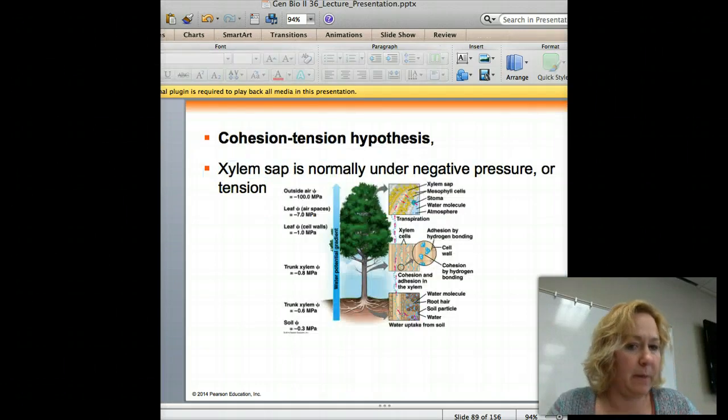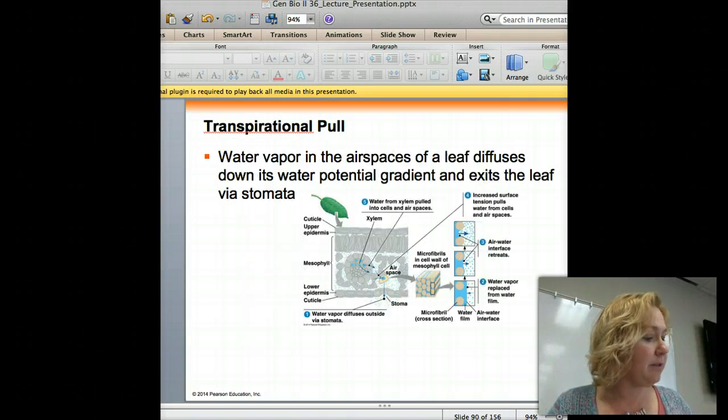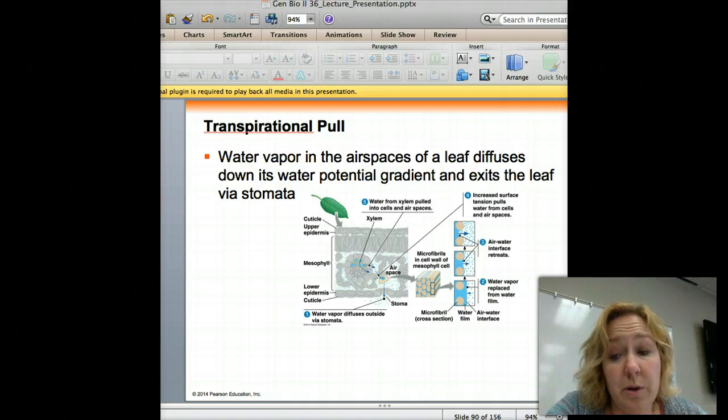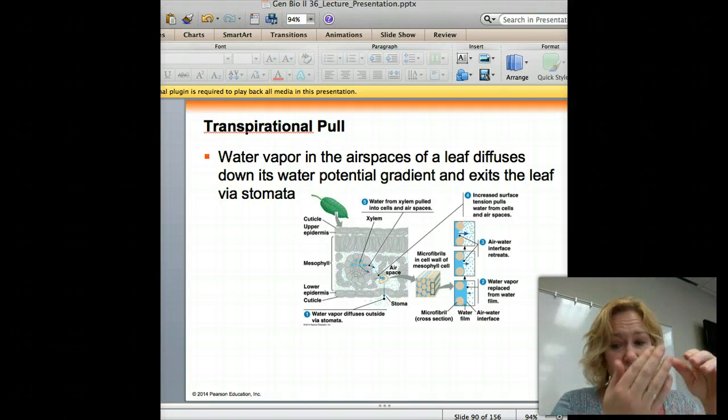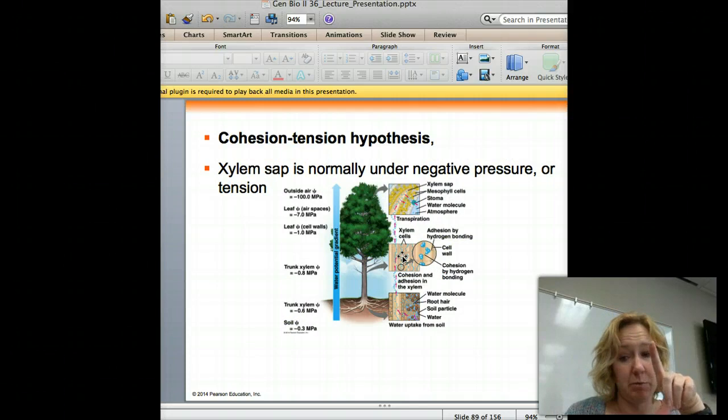What else do I want to say about that? There's a little bit of pull on that, and what we saw earlier is if you break that off, you are in trouble. That's why you had to submerge the plant under the water, because if you get an air bubble in there, then it ruins your adhesion and your cohesion, and it messes up your bulk flow. So that's all I'm going to say about that, and I'm going to make one more video, hopefully.